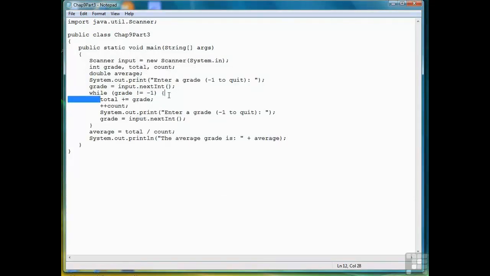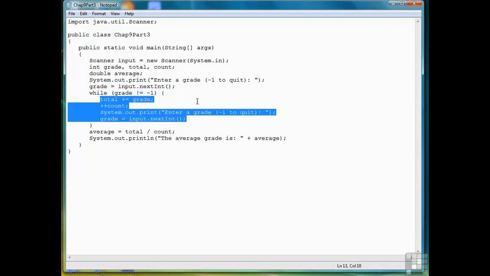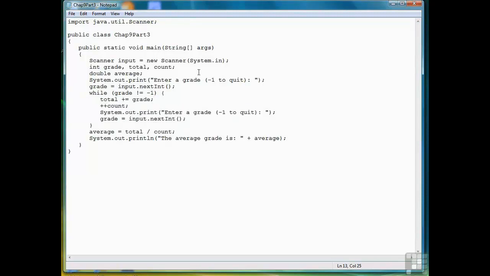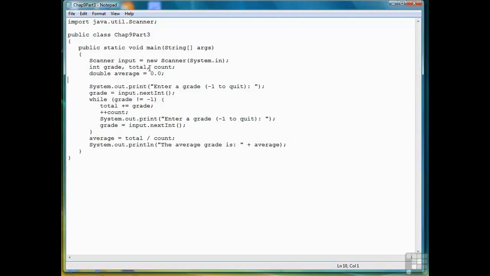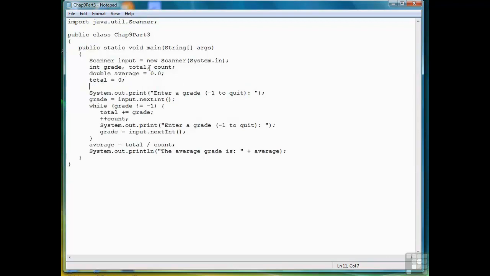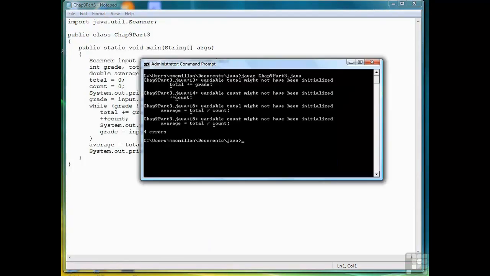That's because I'm using these variables inside the loop, and it's possible that the variable values will never be changed. So I'm going to initialize all of these, starting at average. We're going to set it to 0.0, and then we're going to write total equals 0 and count equals 0. That should satisfy the compiler's needs for us to initialize these variables.